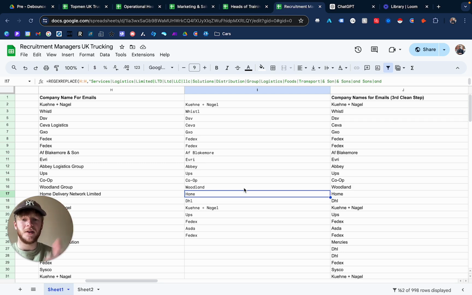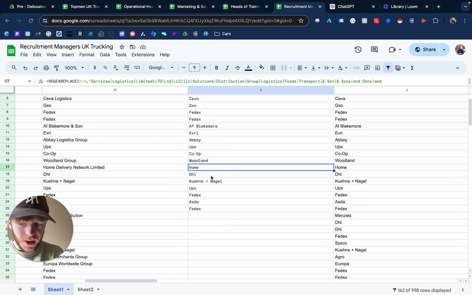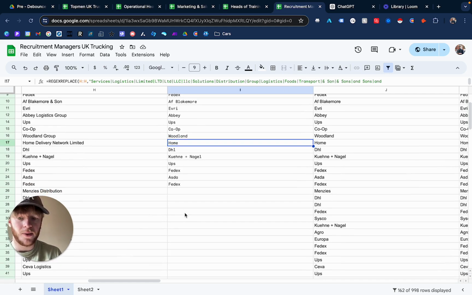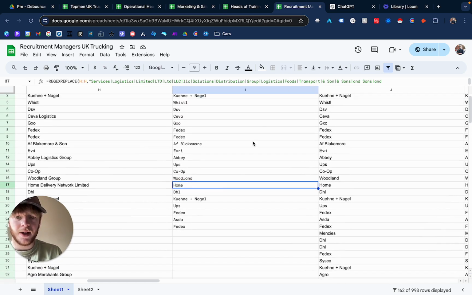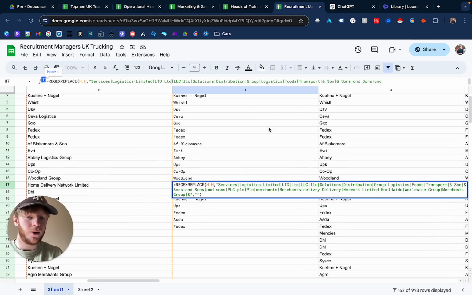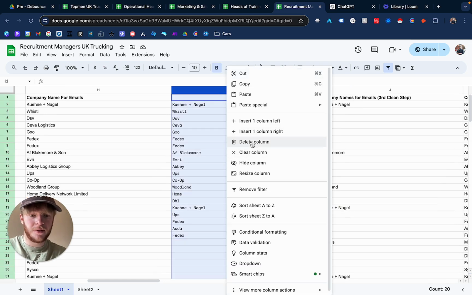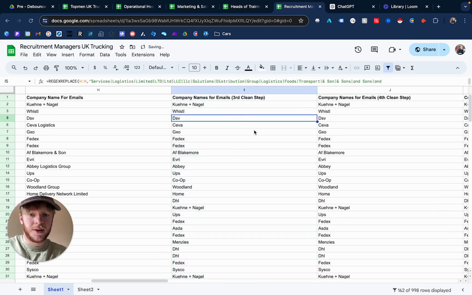The goal of this is that the manual work in the back end of actually changing these company names is going to be an absolute minimum, right? So this just basically removes all of these different words here that we don't want to have in. So literally just copy that formula, replace all of the words here with the words that you don't want to include in your company names. So let me just remove this column because obviously I've already got it, which is here.